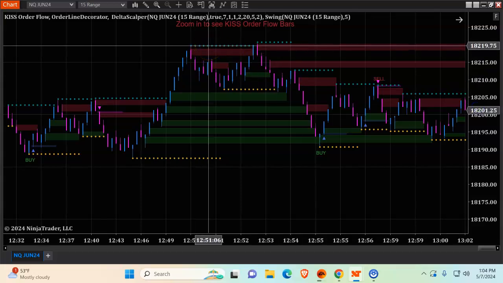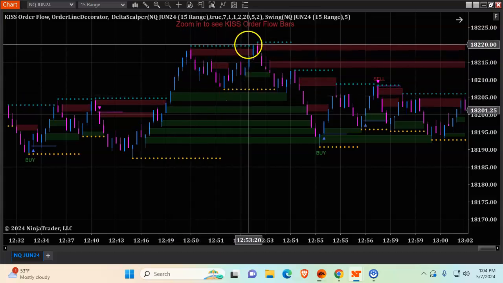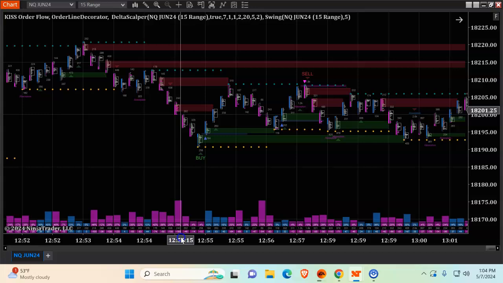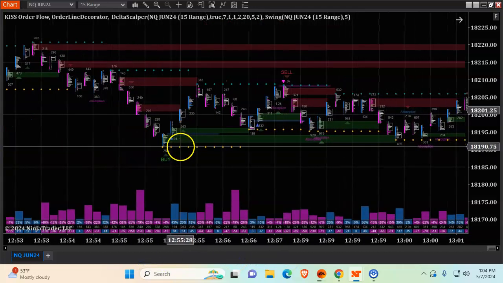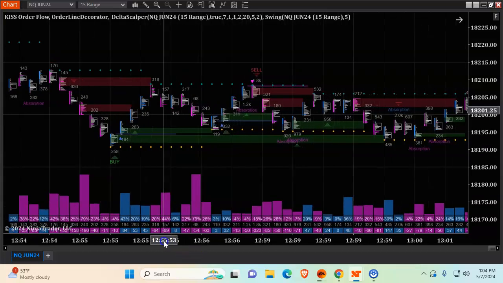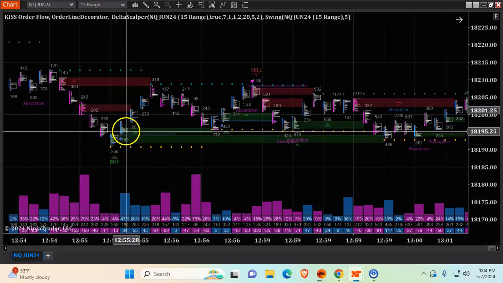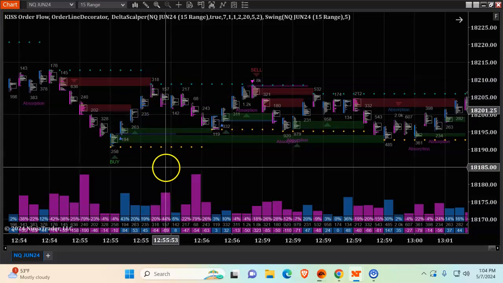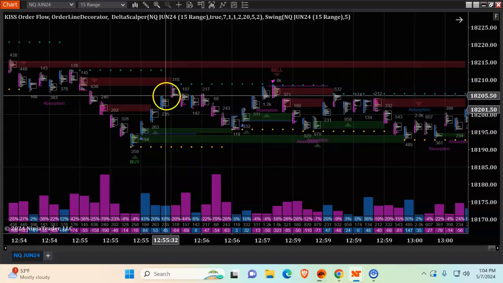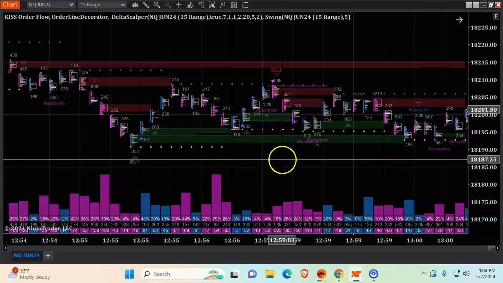Now this is extremely important. This is why I use a swing indicator, because you can make money just off of those moves, whether you have order flow or not. The advantage is now that you've come in here and you get this buy, you see that the volume delta is changing and your volume's up, and then you get the green arrow, which helps you confirm it. Normally I would trade these from swing to swing level or in between.